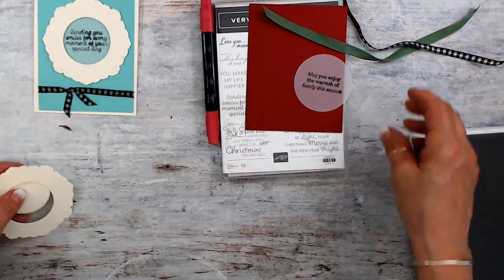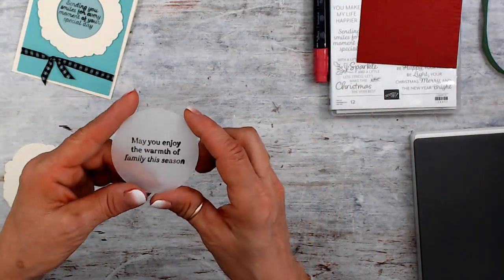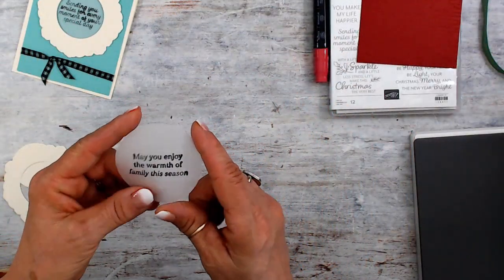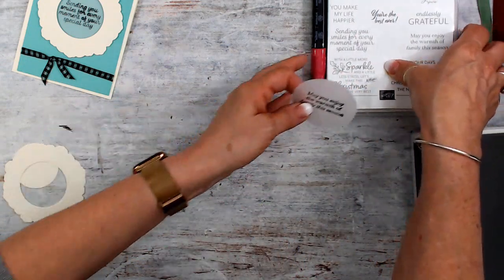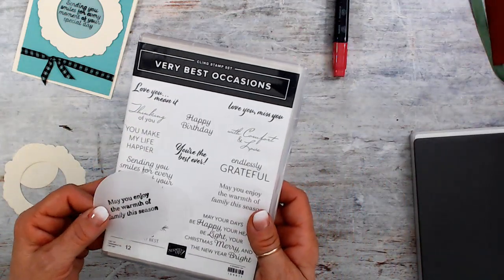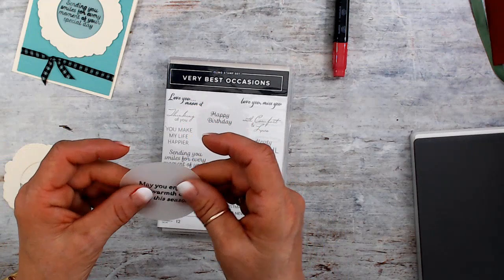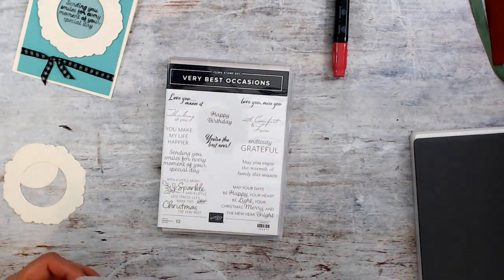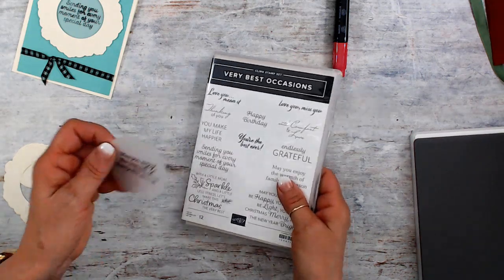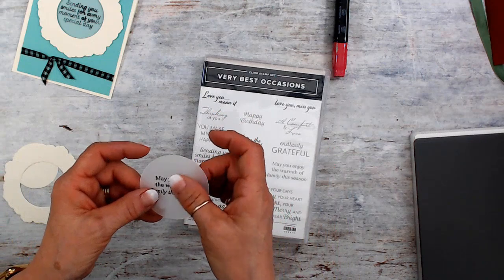Now I use the 2 3/8 circle punch, and I stamp that on vellum. I already stamped the greeting with Stazon, and the reason why is it takes a bit of time to dry. It's permanent Stazon, but mine was very juicy because I had just re-inked it. So let it dry before you touch it. If not, you're going to feel it very sticky.